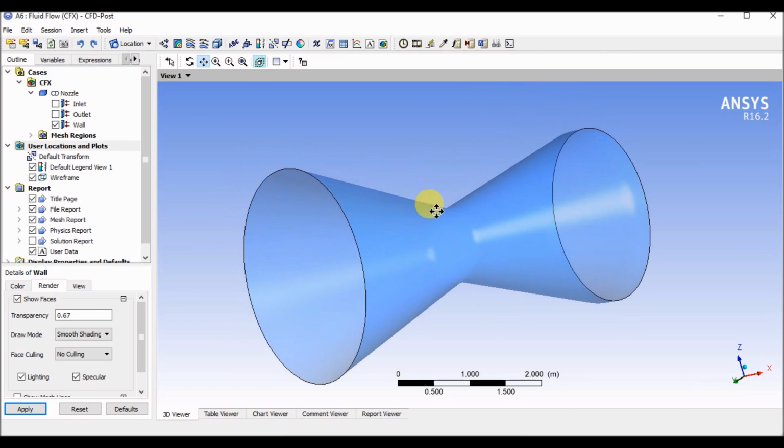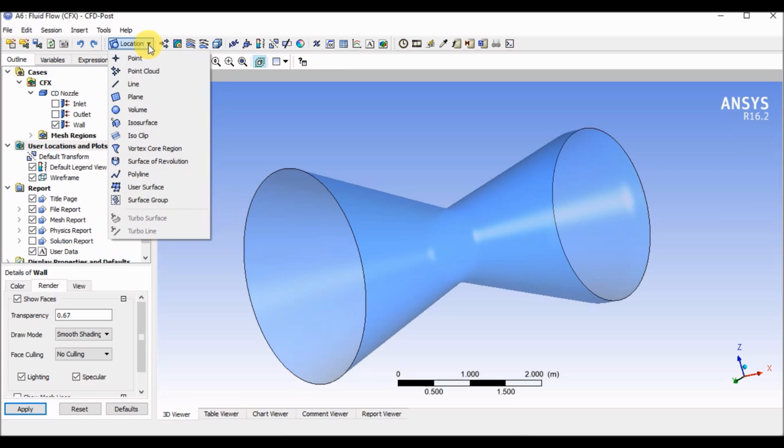And this one is on off. If you want to hide the outer edges of wireframe, you can unclick the wireframe. For perfect visualization, I want to click this one. I want to disable the wireframe, and now I'm going to show the result of our model. For that, we want to do the contour section as well as velocity vector, as well as streamline path, and how the flow was moving from convergent to divergent section. These things are going to be done in our post processing.